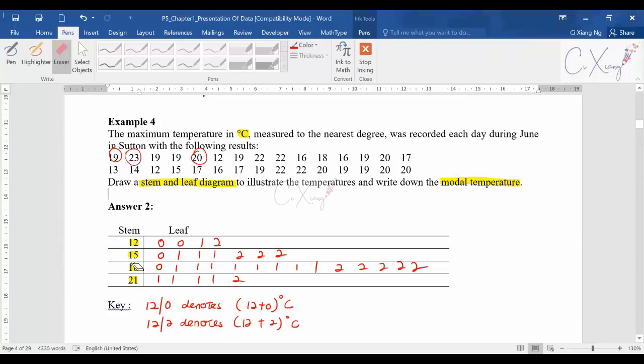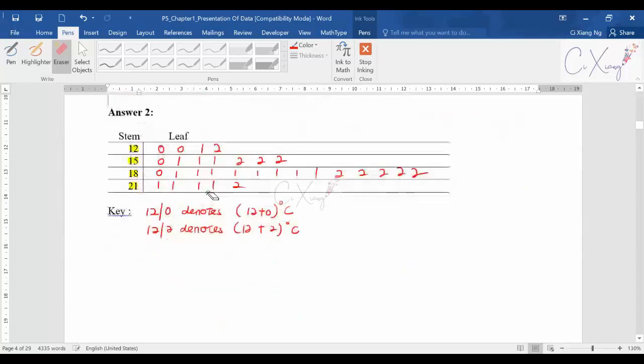All right, so for the final graph, it should look something like this. Again, for this answer, it doesn't mean that I will encourage you to draw this kind of more complicated stem plot in the exam, but it is just for your extra understanding and knowledge. In case the puzzle question gives you a stem plot like this, at least you know how to interpret it. Then if no problem, you should have the very basic idea on how to draw the stem plot already. Okay, let's continue with the last one.